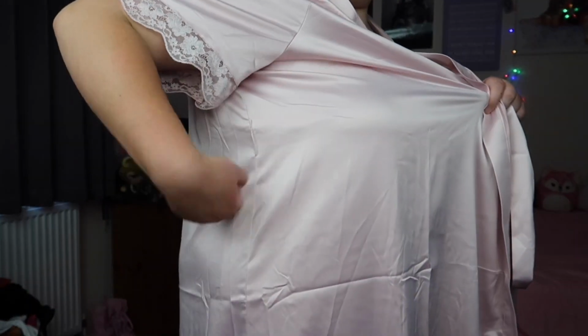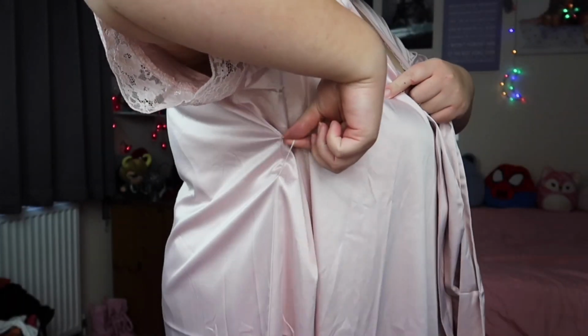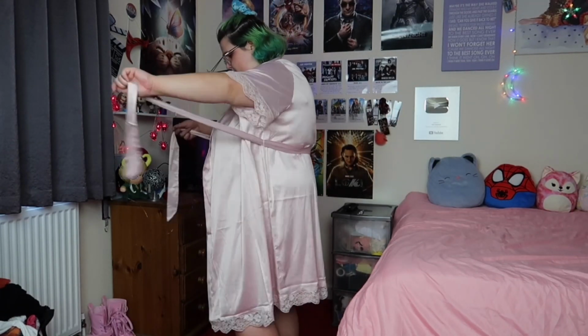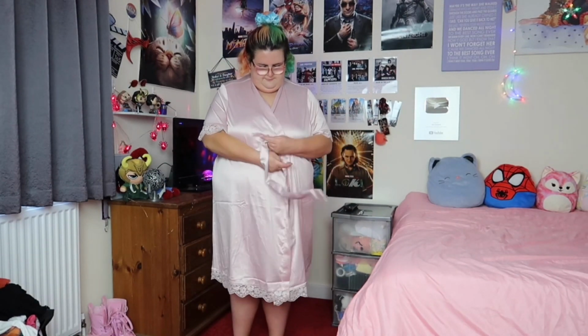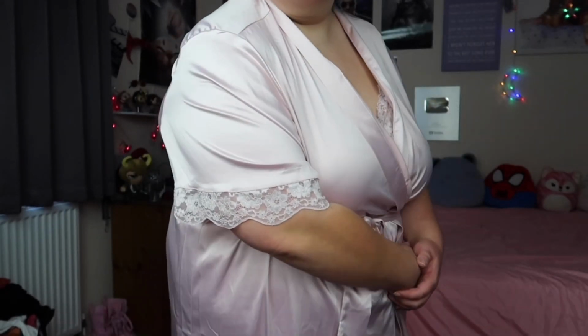And I don't know if this is a thing with all robes, but the belt loops are ridiculous. They're literally a couple of threads. They're not even proper belt loops. So I was a little bit concerned about that because I'm not sure how long they're going to last like that. I would have expected the belt loops to be a little bit more sturdy, because otherwise I'm afraid they're going to break on me. So I just tied a simple little bow at the front of the robe, and honestly I think it looks so cute, and it wraps around me really nicely and definitely keeps the robe in place. I didn't even have to double knot, which is amazing, so it definitely keeps the belt in place.